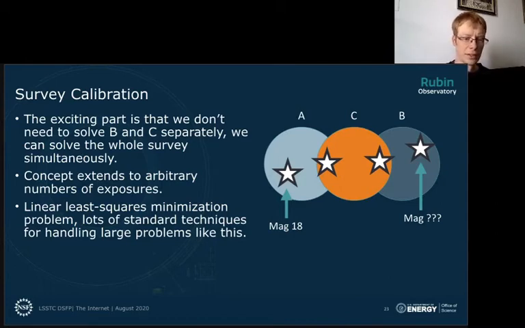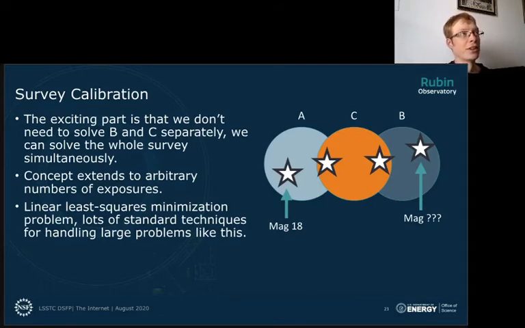This system of linear least squares essentially turns into tens of thousands and hundreds of thousands of equations, because you have an equation for every single star that needs to have a consistent magnitude between all the different exposures that it falls on. But that's something that software is very good at. This is a sparse matrix least squares minimization problem, and computers are good at this sort of thing.